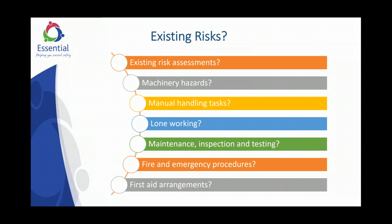And a clear principle for us as safety professionals is we never control one risk by creating another, or indeed increasing an existing risk. And one thing I would encourage people to do is, when they are looking at that COVID-19 risk, try to think of them holistically in the context of other risks that are taking place in your workplace, or might already exist in your workplace.